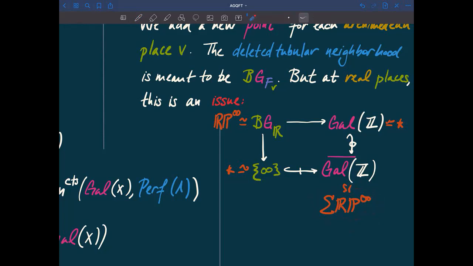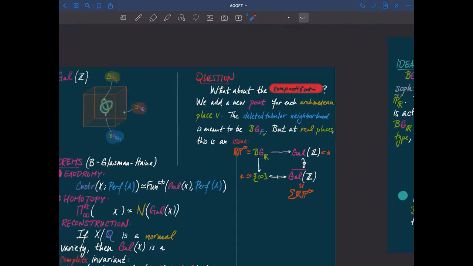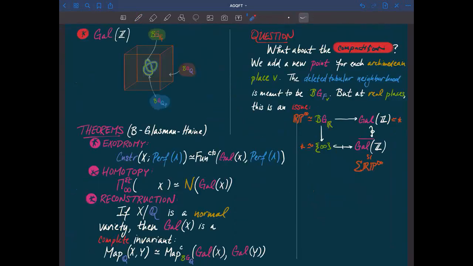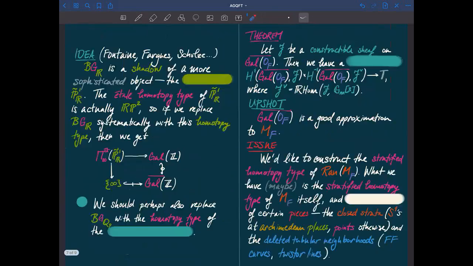And that localization at the prime 2 is exactly the issue that you saw when I was trying to rule out the possibility of having constructible coefficients that had 2 torsion or 2 to the n torsion in the coefficients. So this is an issue that we've already kind of addressed by just avoiding it. But if we want to be careful about this, if we want to construct this thing seriously, it seems a little strange that we end up with this thing. So there's a way to fix this.